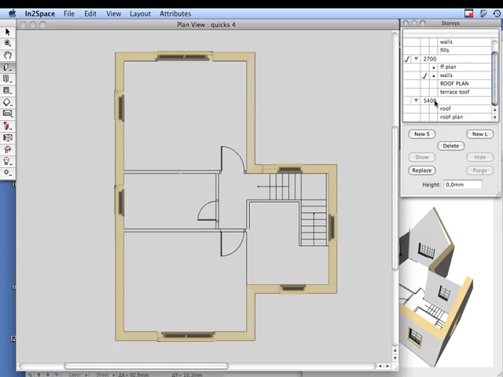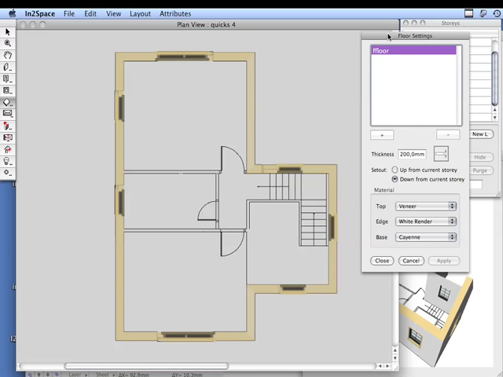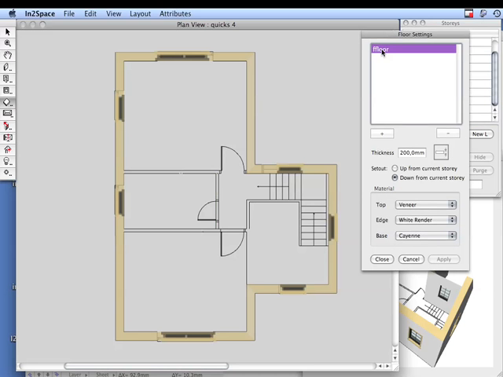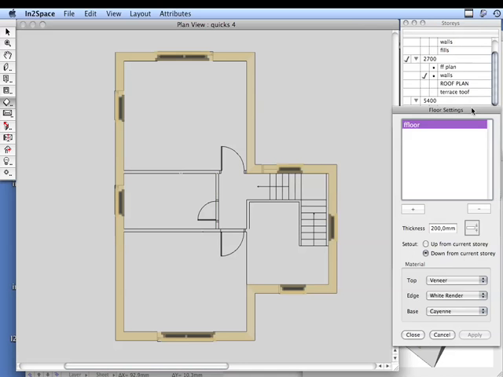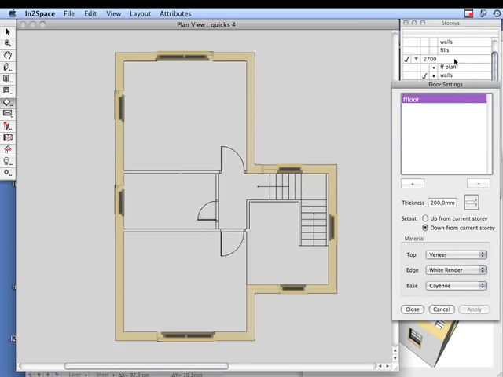I've slimmed down the visibility of layers just to make things a little bit clearer, but just to save time, I've done that in advance. Already pre-programmed a floor setting with a thickness of 200mm, and it's going to be projected down from the current story. So we're projecting on the first floor story 2700mm on layer walls, and the slab will be projected from 2700 down.